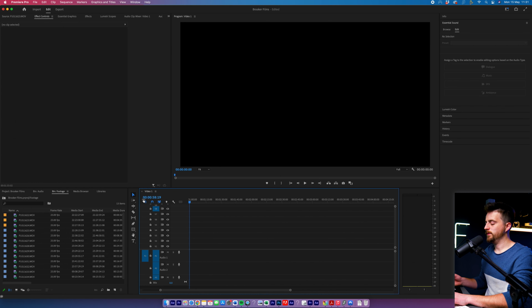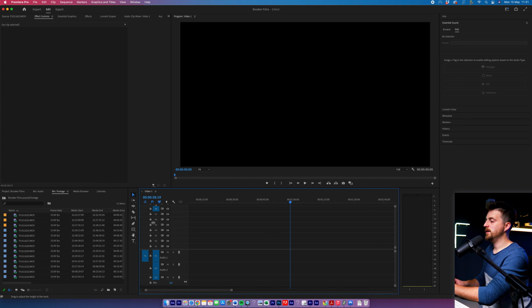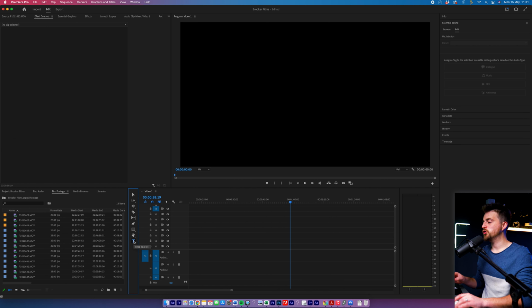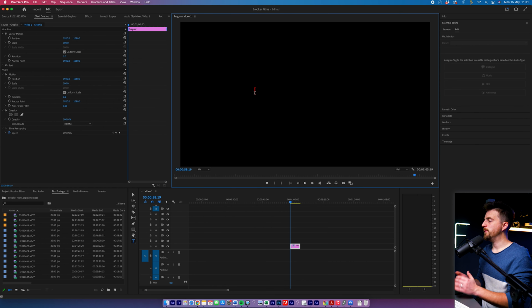Now, in order to create that text, there are a few different ways, but the best way is to just select the type tool. So you can see this bar here, you've got the type tool. And as you'll see in brackets, there is T. That is a keyboard shortcut. So you can just press T on your keyboard to load up the type tool. Then you just type in your video and you type out a word or a phrase of your choice.